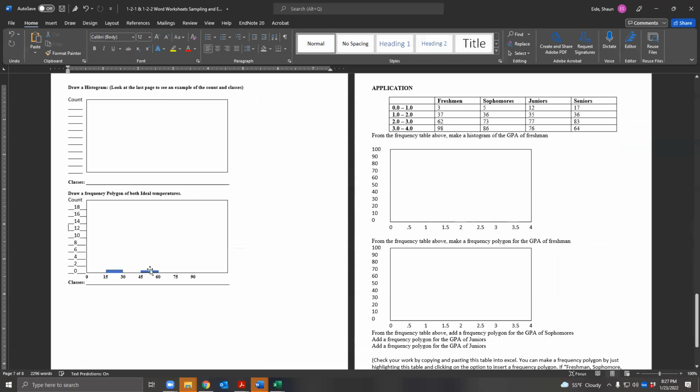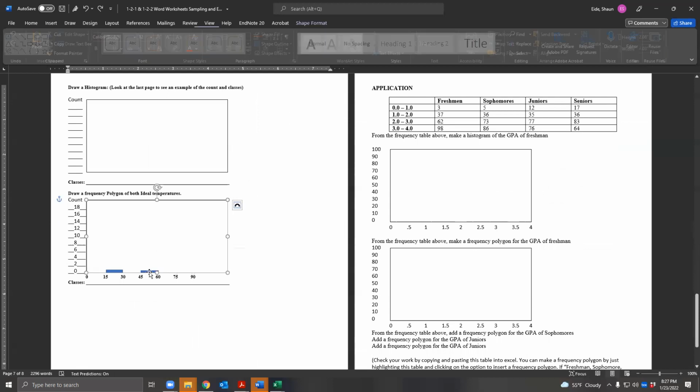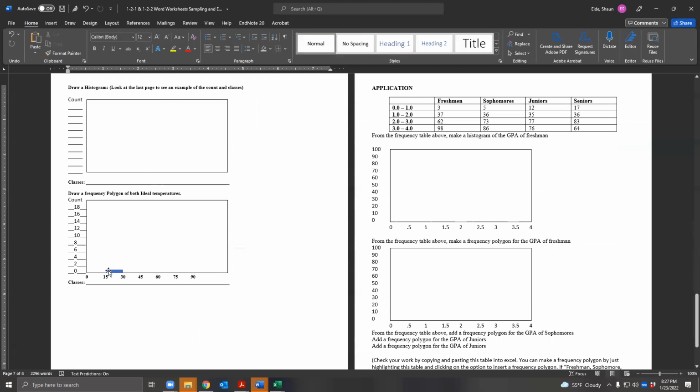instead of having these, you wouldn't have 15, you would have 7.5, 15, 22.5, and then you would have 37.5, and then 52.5, and 67.5, and 82.5.